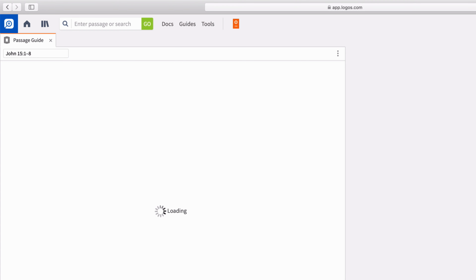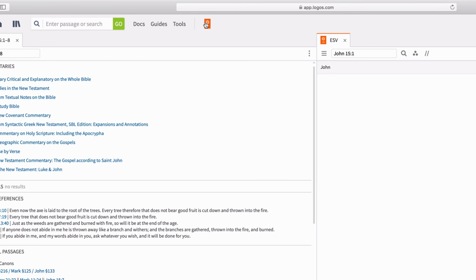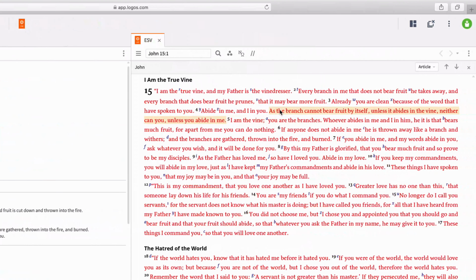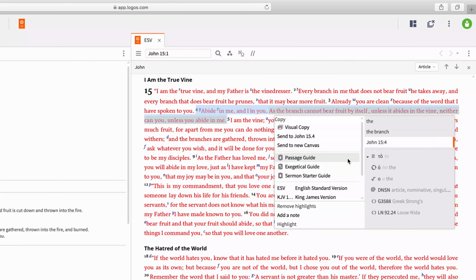In the report, Logos displays all of your resources that discuss this text, such as commentaries, journal articles, cross-references from the Bible and other ancient literature, and much more. Each of these guides is also accessible from the context menu by right-clicking within your Bibles or other resources.